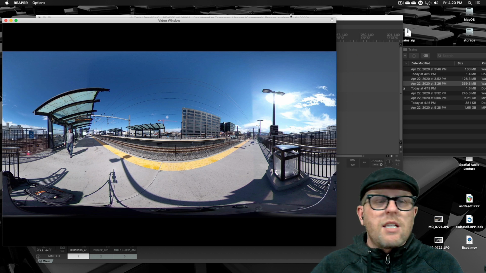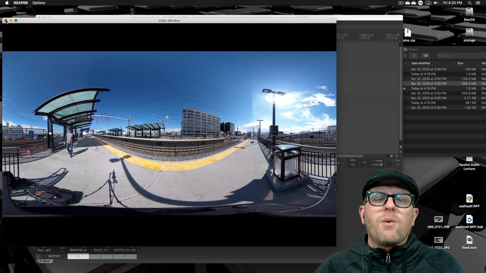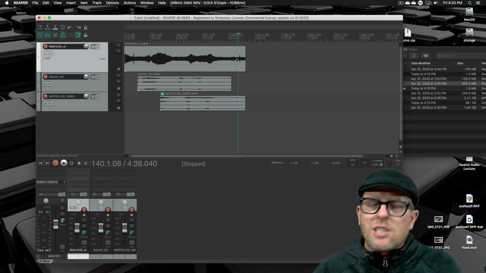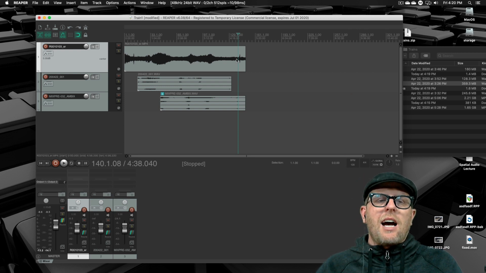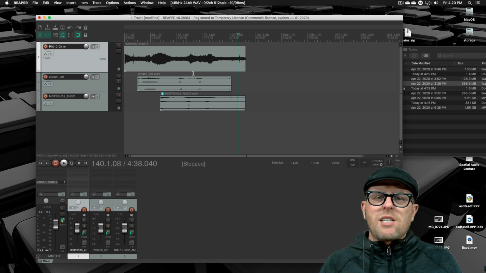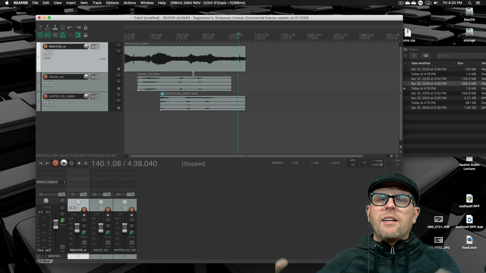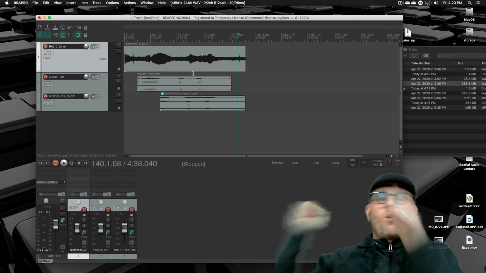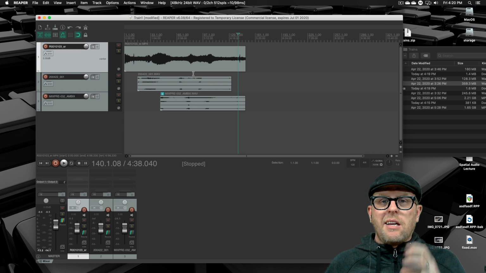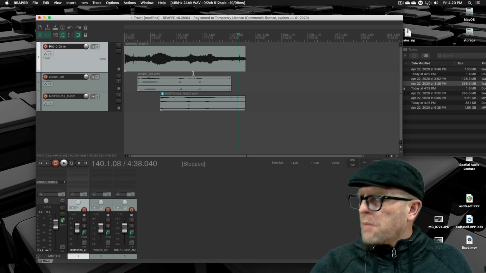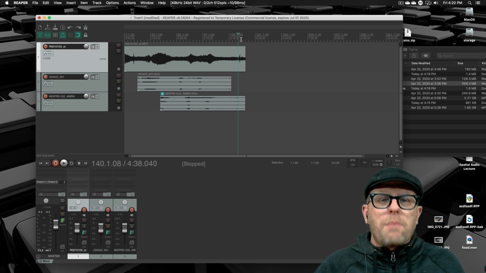That was just for synchronization reasons, so that we have a reference point, so we can reference all these off of it. I should have done it at the beginning of the track. That's usually where you do it, but I was hurrying to set this up. I was just getting to the train station, starting to set this thing up, and a train came behind me. I was like, "Ooh, that's perfect!" So I had to hit record really quickly before I had time to set things up the way I wanted to. So I did my sync point at the end, which is not usually how you're supposed to do it, but I did it that way anyway.